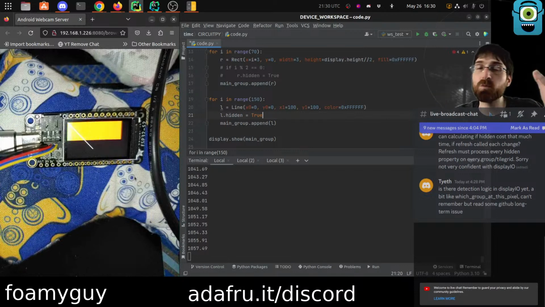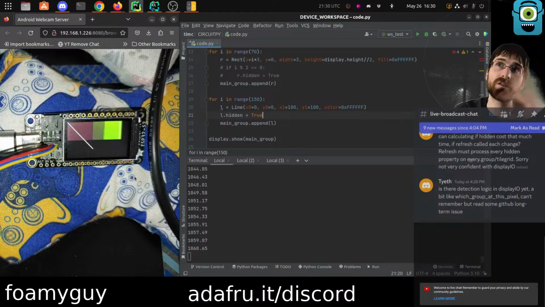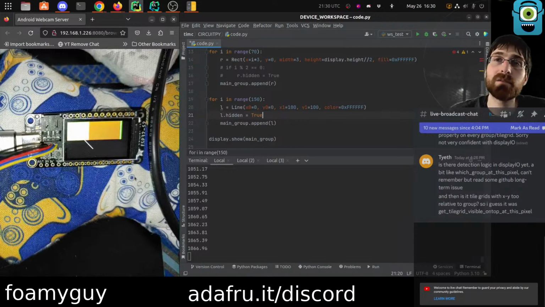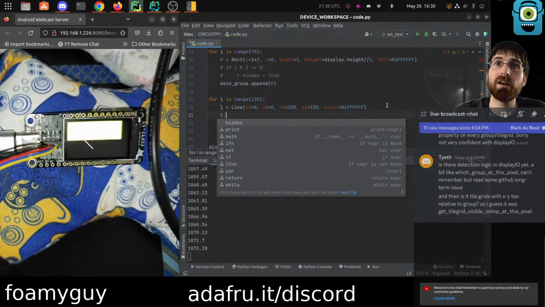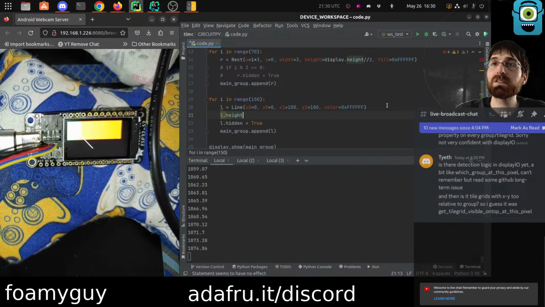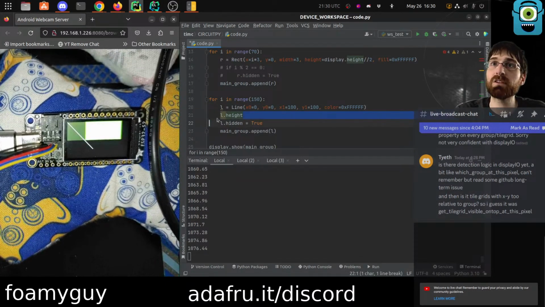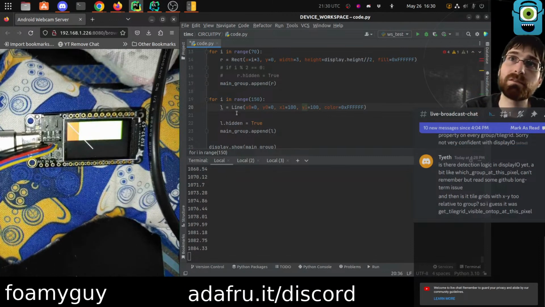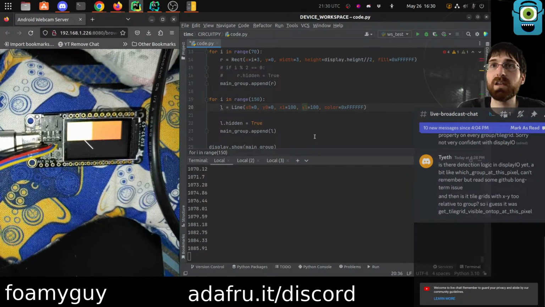But groups can go inside of groups, so you have to do this recursively because you need to go inside of subgroups and find all those things. And then for a thing like line, it's not going to have a height or a width. So your code would also have to calculate based on x0, y0, x1, y1. It would have to calculate the width and height. So to the best of my knowledge, that functionality is not there, where it can tell you which group occupies a given pixel.